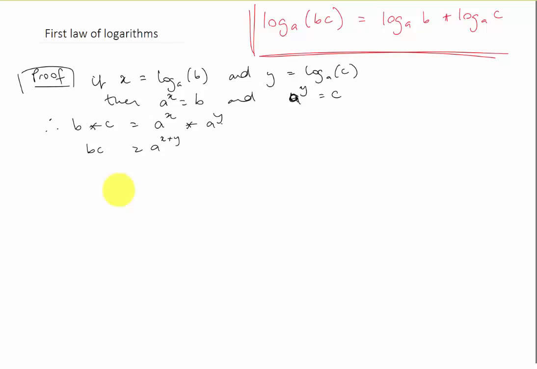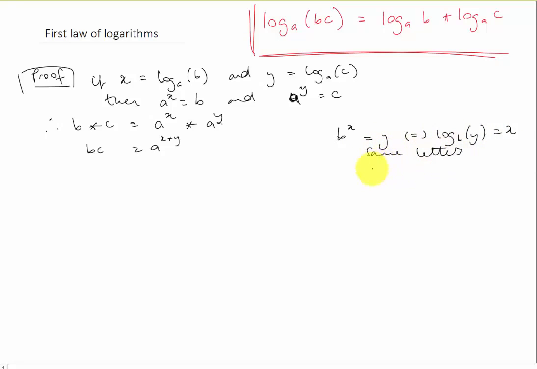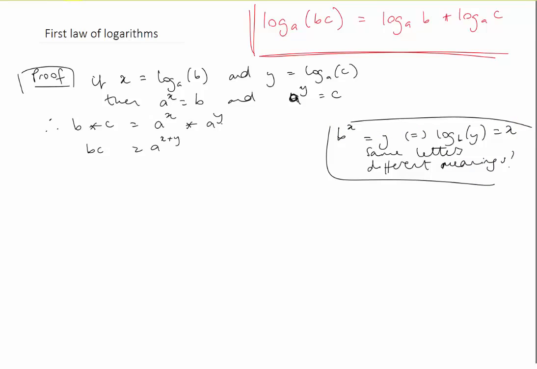Alright, so now we need to bring into play our classic equation that we've met elsewhere. We know that b to the power x is equal to y is equivalent to the logarithm base b of y is equal to x. This is the same letters but different meanings, so this b isn't necessarily the same as this b here. But this is just our same equation that we remember. And I'm going to mark these different things in different colours so that we can keep track of them. So I'm going to make a y, circle that in blue.